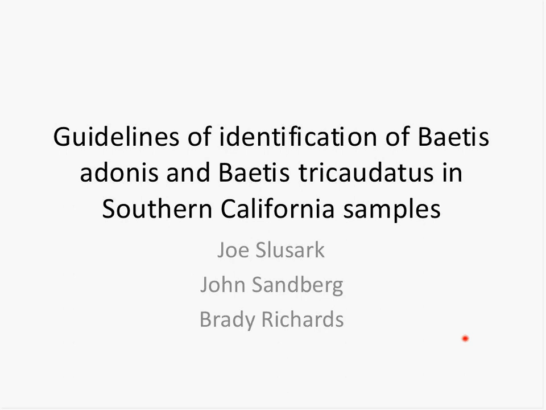taxa. The problem with these taxa is some recent studies initiated by SQURP looking at the DNA of a lot of our bioassessment critters. One of the results of that study was that it appears that Baetis adonis and Baetis tricaudatus are not good species, but are probably species complexes.